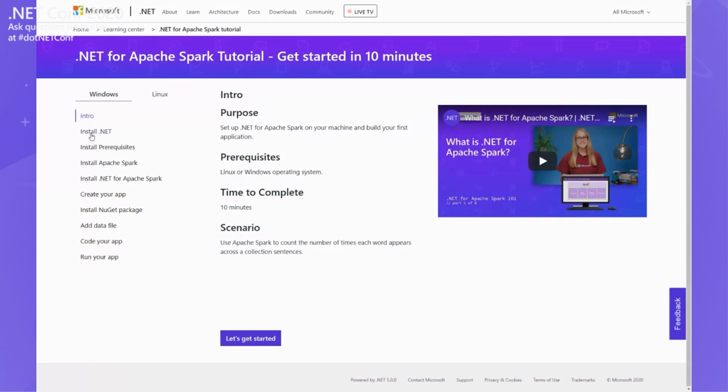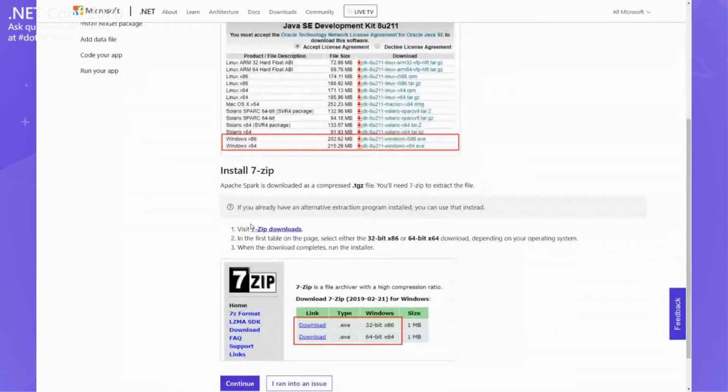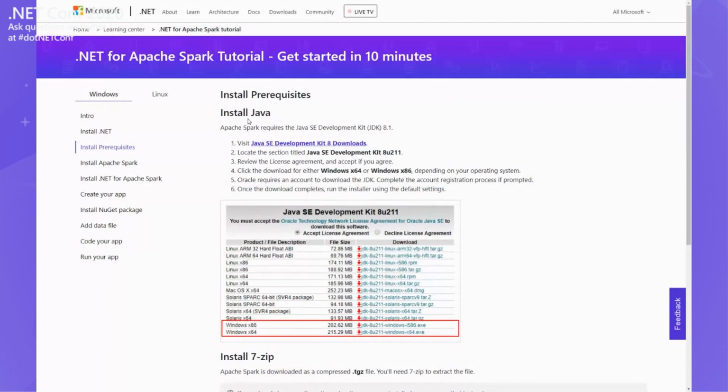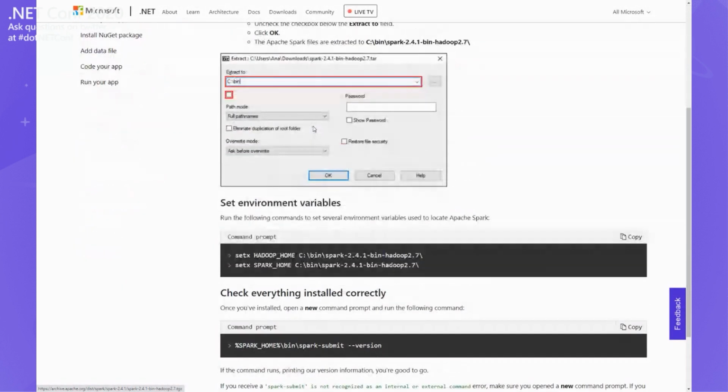What I've done before this talk is something as simple as just installing .NET Core and a bunch of prerequisites. There aren't many, just the Java runtime that you need on your machine. Again, if you choose to develop using a cloud provider, you don't really need any of this. The one other thing I've done is download Apache Spark onto my machine, and I've just followed the instructions here.